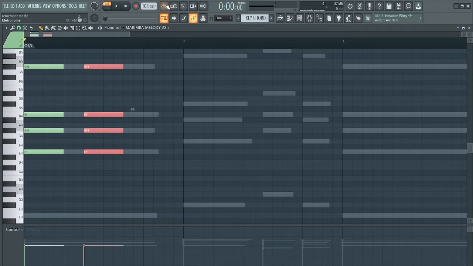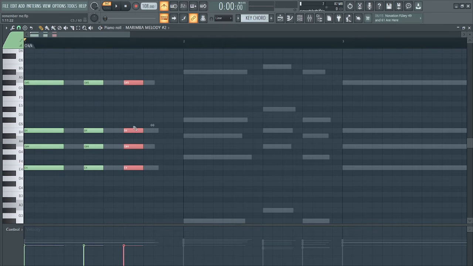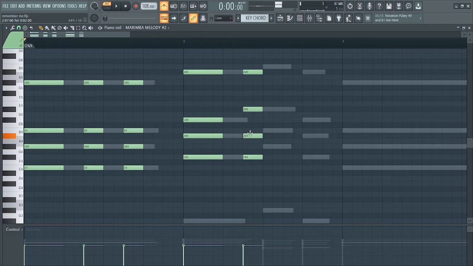I'm gonna turn on the metronome, make this one short like this. Highlight again and copy. Alright guys, so we're gonna copy the same thing, place them here. Okay, then we're gonna do the same thing here. Make sure everything is on the right notes. Okay, this one, I'm gonna move this one to there. Alright, let's listen.